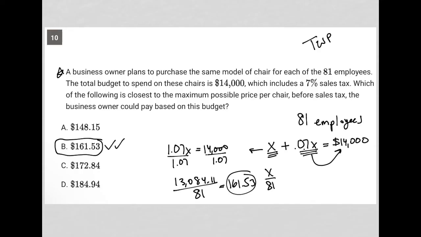Now, of course, another way to solve this is to go to the answer choices and simply multiply each one by 81. The trick to this, however, is after multiplying by 81, you'd want to then add the 7% tax. But maybe we wouldn't really have to do that. For instance, choice D, $184.94 times 81 is $14,980.14. That's already above the total that can be spent, so we know that doesn't work.